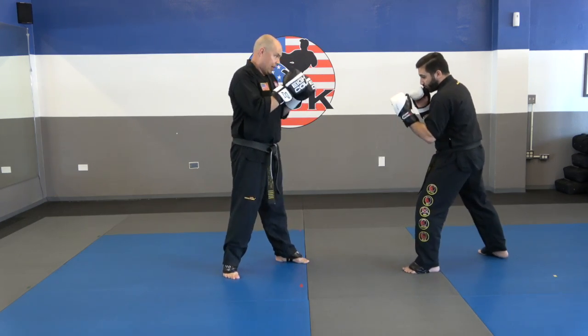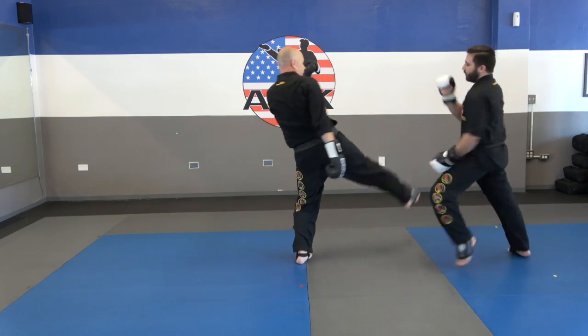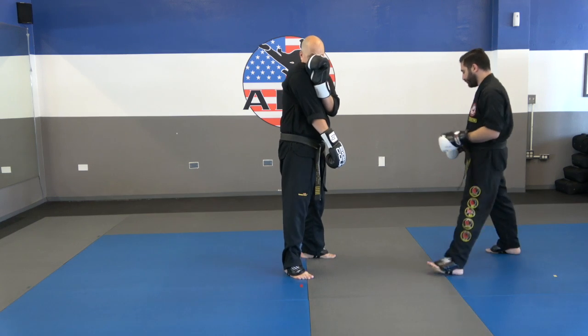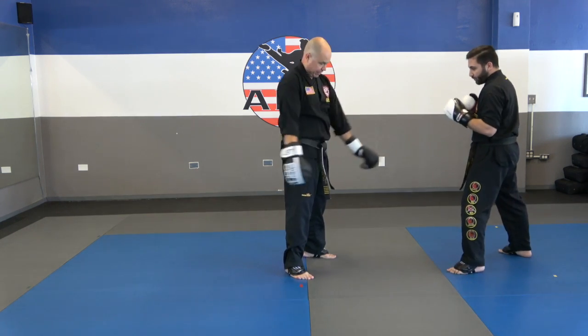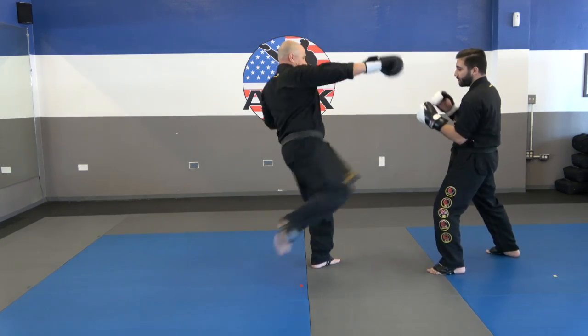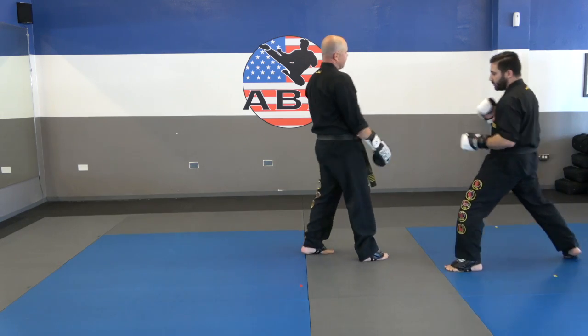Let's go through this again. Jab high, round high, kick to the body. And notice how he's kicking. I'm prepared. I got my hands up here. I'm blocking against that kick, okay? Again, one more time. Jab high, kick high, kick low, roundhouse. Then my partner would go.